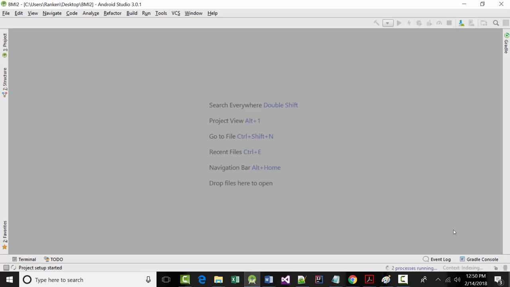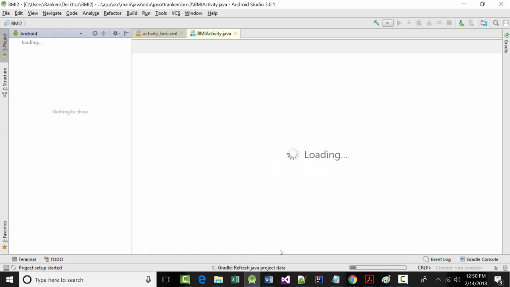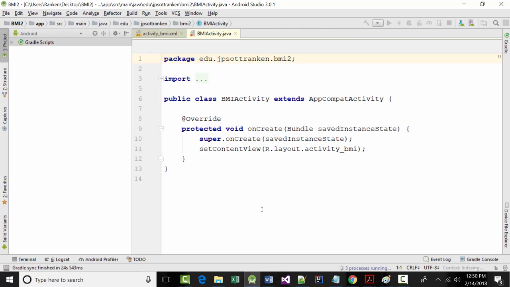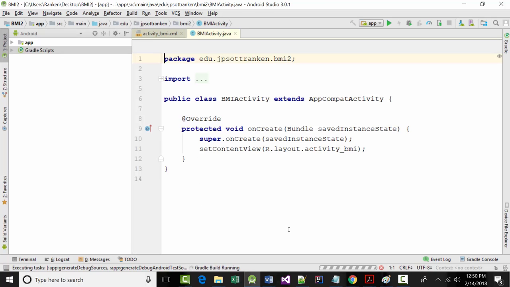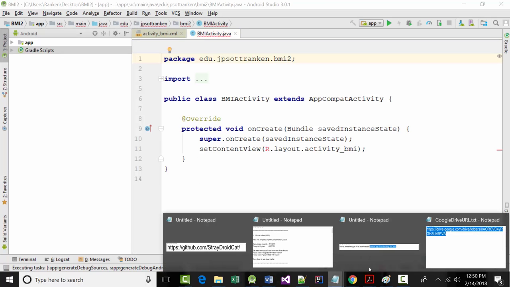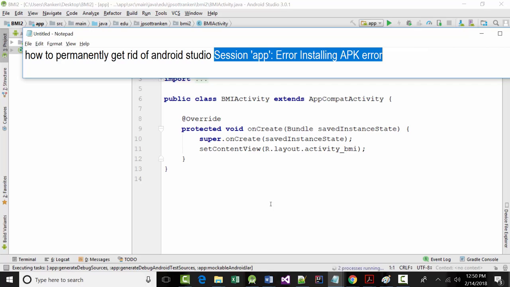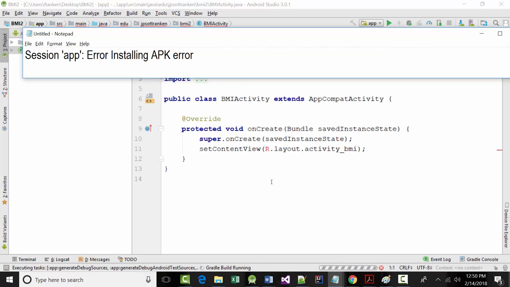All right, so basically in just a second, I'll be up there. There we go. All right, and that's where I want to be, but I actually want to be over here. What I was telling you, you may have come too late to hear this, I don't know. But I had been consistently getting this error right here, the stuff that's in blue. Session app error installing APK error. And it was coming up about right here when I'd run my program. And it was like every other time I ran it. And I'm like, there's got to be some fixes for it.